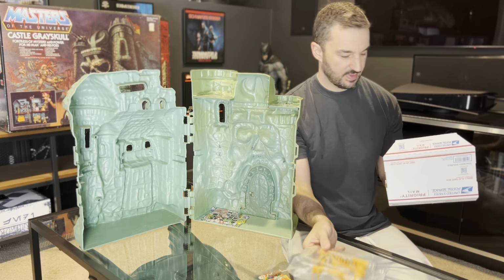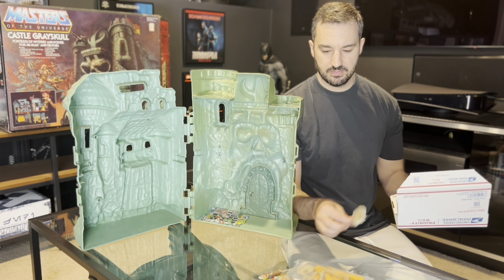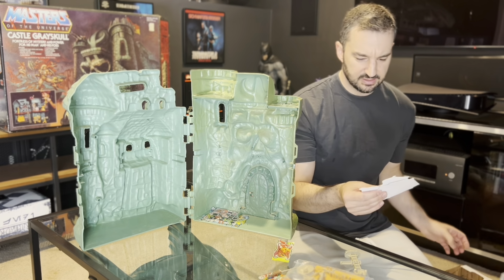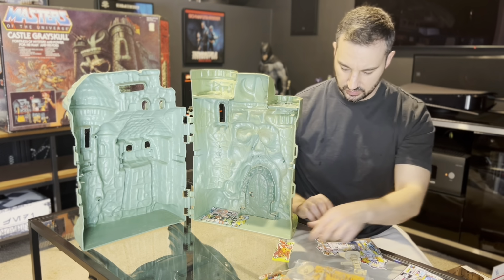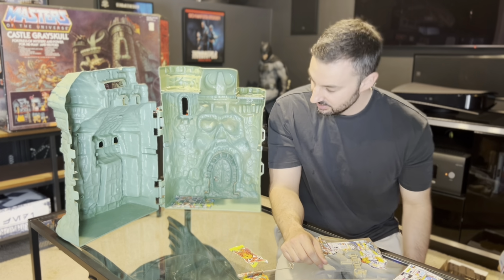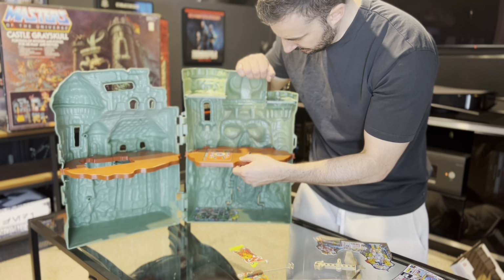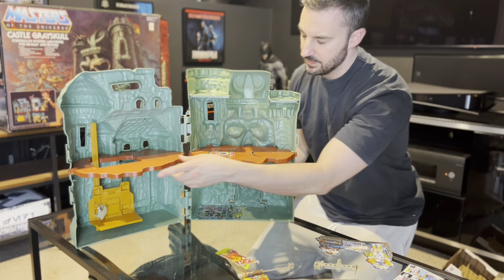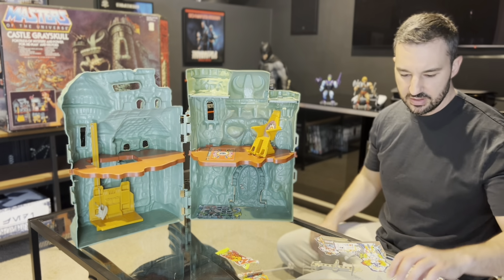Weapons rack. Thing, cards. I can do this without the instructions. I might have to Google what this looks like. Good start.